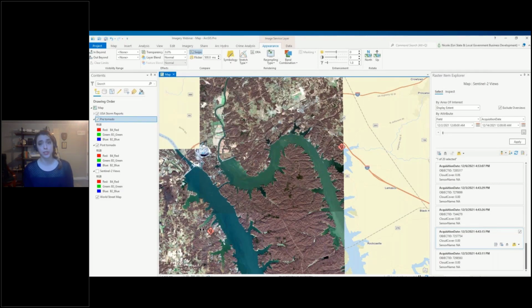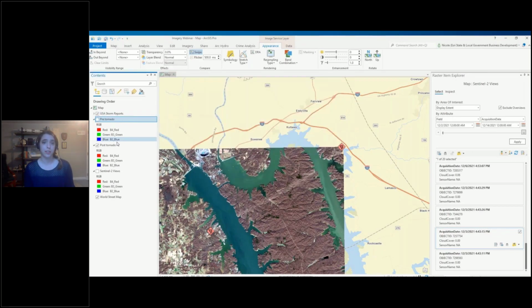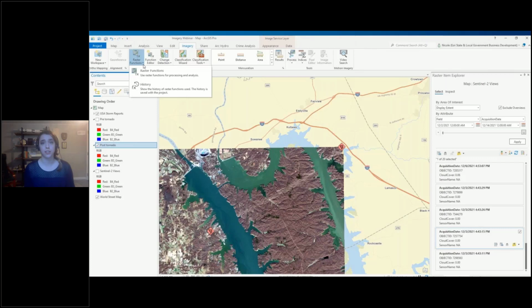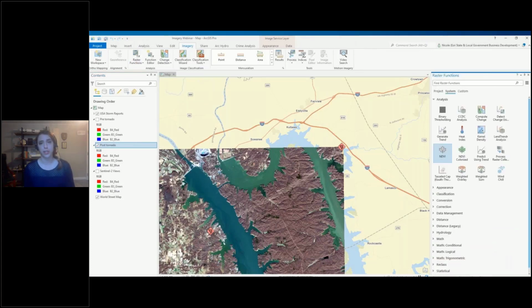With these two images now stored in the memory of my Pro project, I can even use them as inputs to geoprocessing tools. For example, I could calculate the decrease in NDVI by subtracting one image from the other.